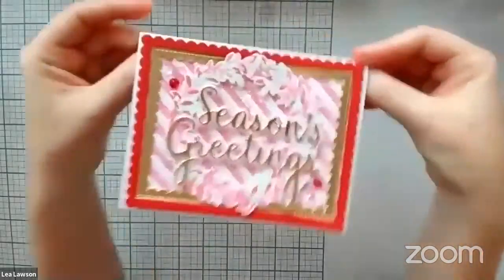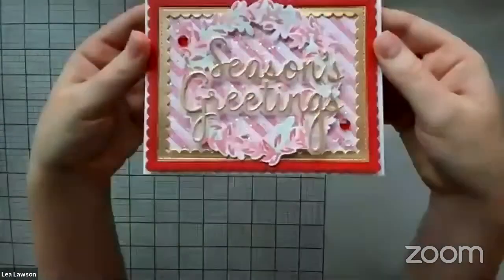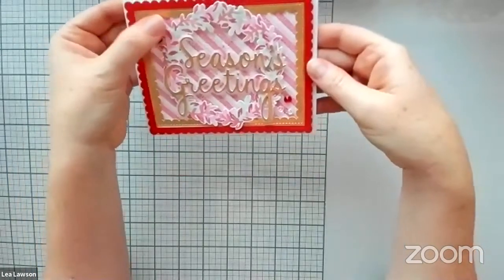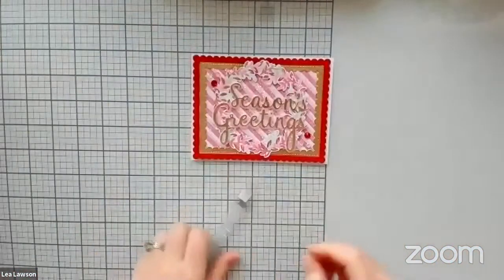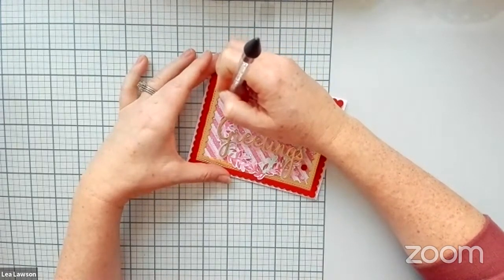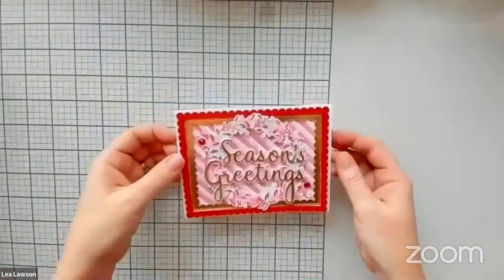So that is my card for today. Very festive and glittery. If you don't like the glitter, just leave that part off. That's why I didn't really show it happening here also, because I didn't want to spray glue on camera. But if you like the glitter, definitely a fun step to add. But if you don't, it looks great without the glitter as well. So I'm glad you like this card.